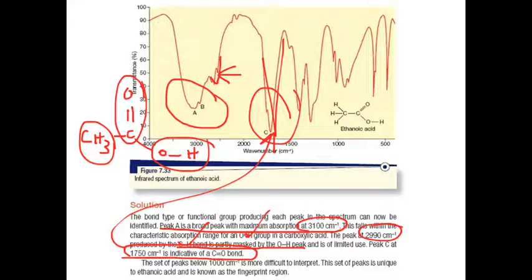This stuff isn't all that complicated, so don't be put off by all the weird looking shapes. You'll get used to it, and it's not that difficult. They can't ask you anything too hard anyway. I mean, you're not a university professor, you're just a year 12 chemistry student, so don't worry, don't get stressed, it's okay. Yeah, the peaks below 1000 wave numbers are more difficult to interpret. That's the fingerprint region, isn't it?